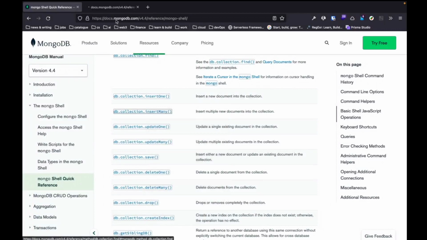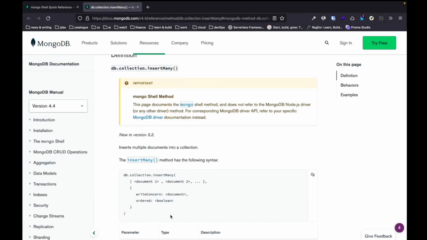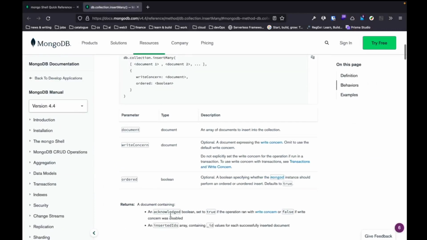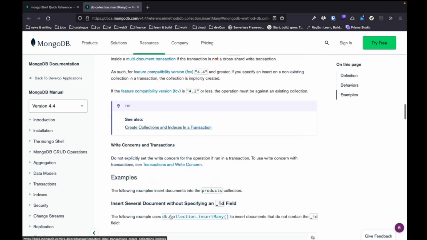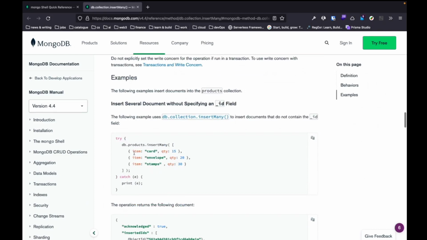If you click and open this in a new tab on your browser, you are able to see an example. It's simply just by adding a comma. So this is a way to insert multiple items. Of course, they are doing this in a try-catch, just in case something goes wrong, so you are able to catch your exception. This is JavaScript, but we're going to use this command instead.